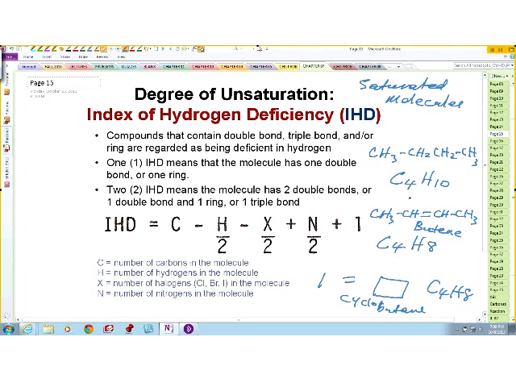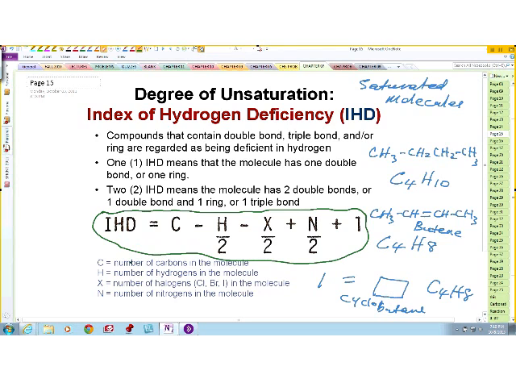Now, what I've done here, I've given you a formula. Please, you need to know this formula because it is not in your book. If you want to use the system your book tells you to use, that is fine with me, but I think this formula works better than what you have in your book. And what does this formula tell you?